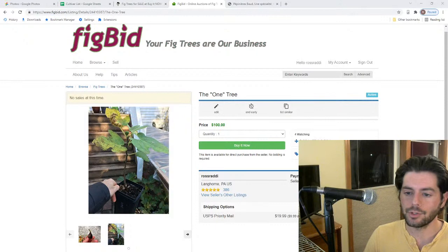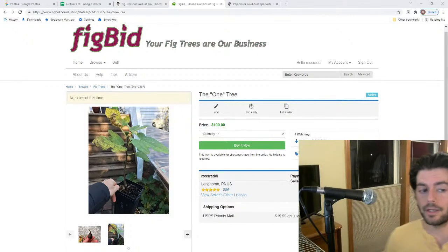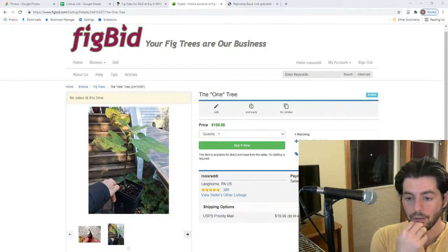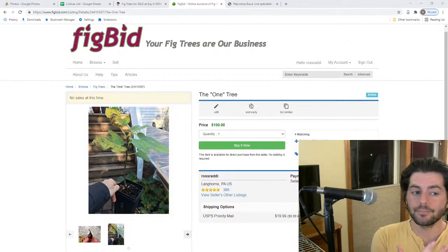My original mother tree died this winter. I planted it in the ground. It was a grafted tree, and I thought I could get away with that, and I planted a number of grafted trees. Even my Rosalino, I had to recover that variety. I had a few extra Verdino del Nords, fortunately. Actually, quite a few trees that I rooted this winter that I had as a backup. So we're kind of slowly building up.